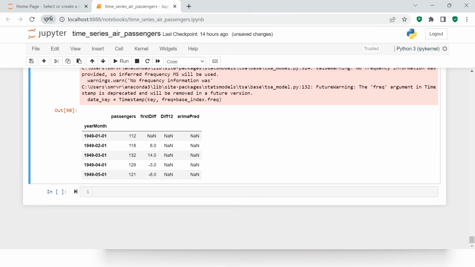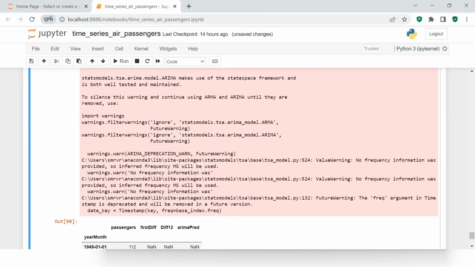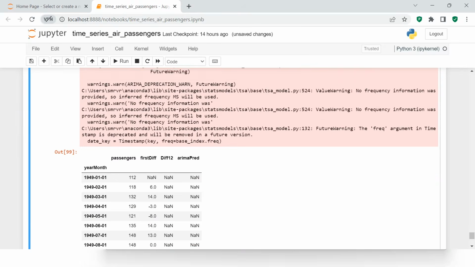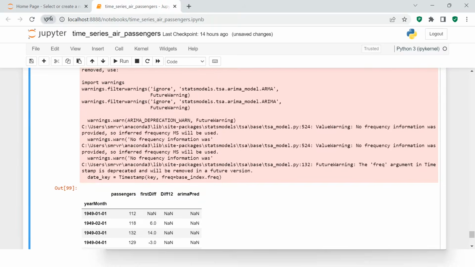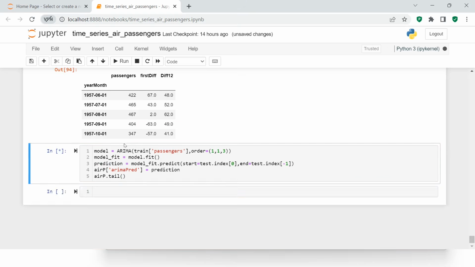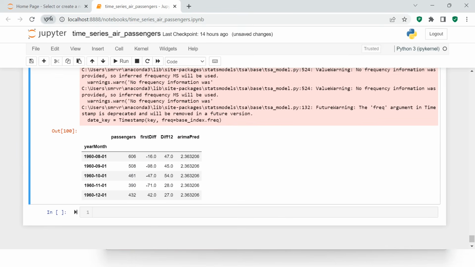Okay, because of the NaN it is not showing, and for that reason let me say head 12. Okay, so this is the tail data, the test data, so that will be at the end. Let me say tail. All right, so here is what we got.